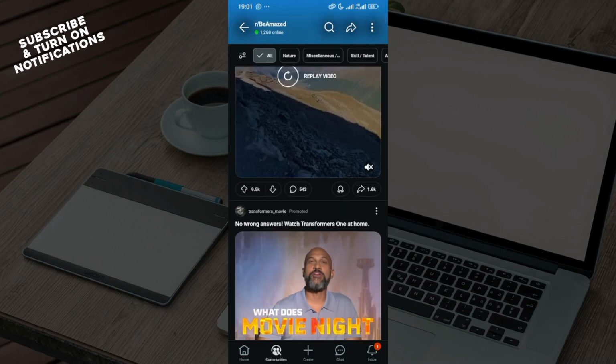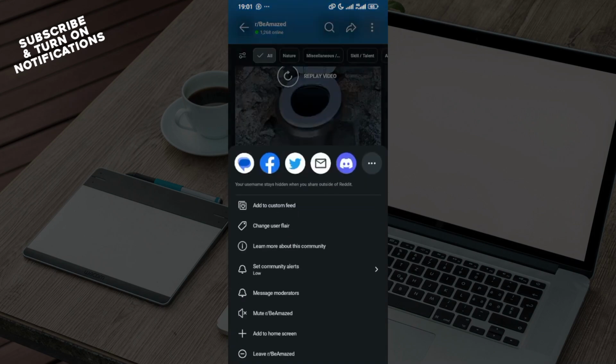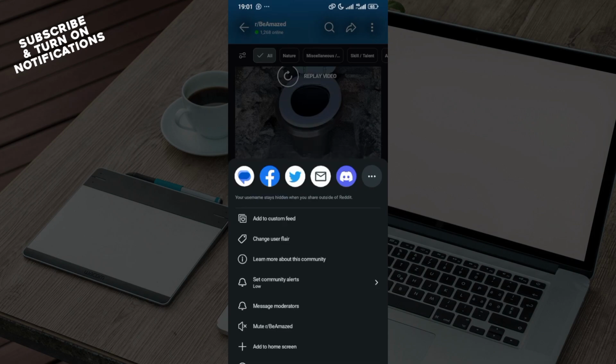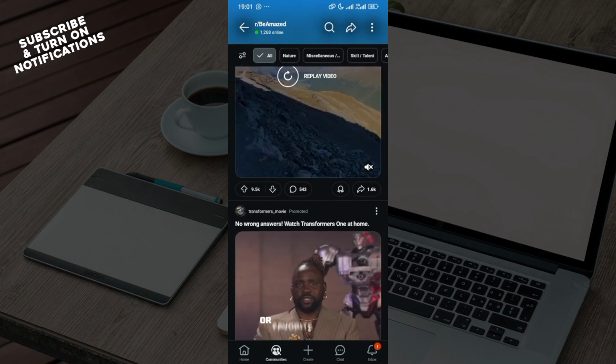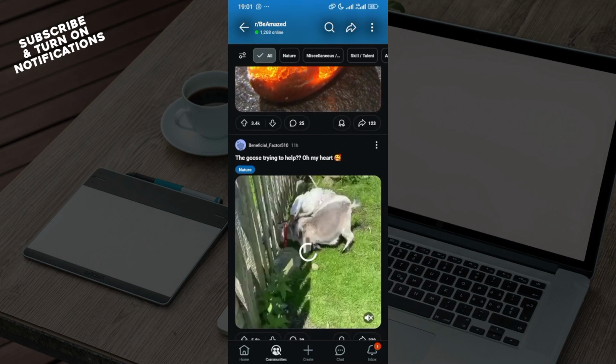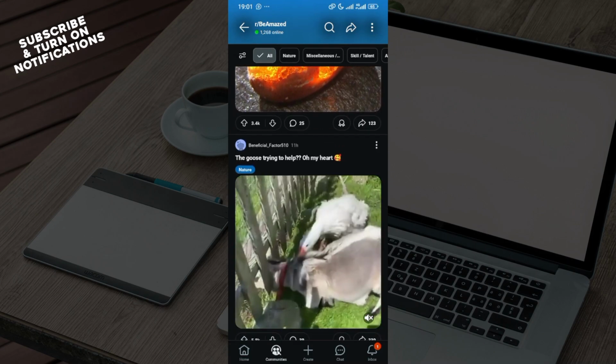Okay. You just move to the top right corner of the community, click on the three dots, click on user flair preview. Then you'll see this list of flairs. Select the one that you want, or you can edit it to customize the one you want. And then once you're happy, click apply or save, and the flair would be added successfully.